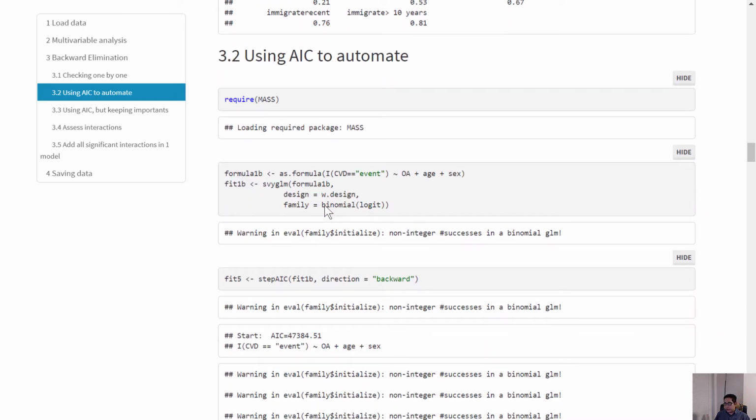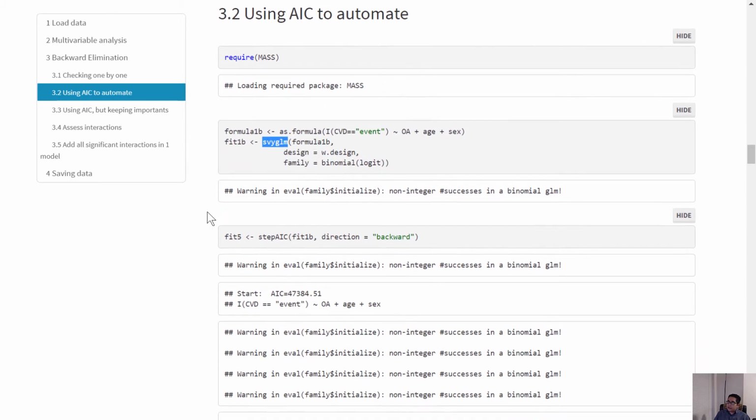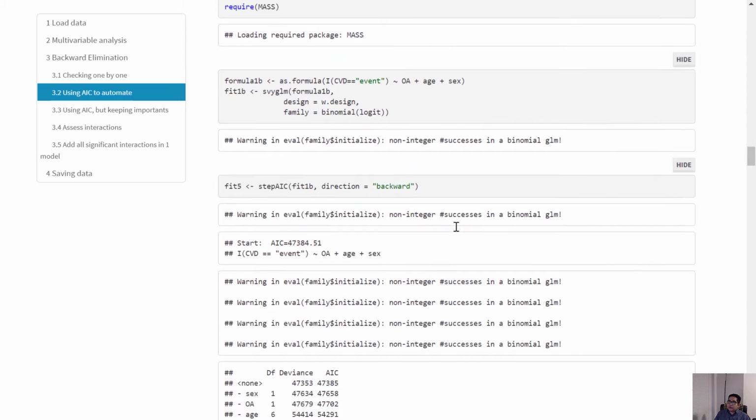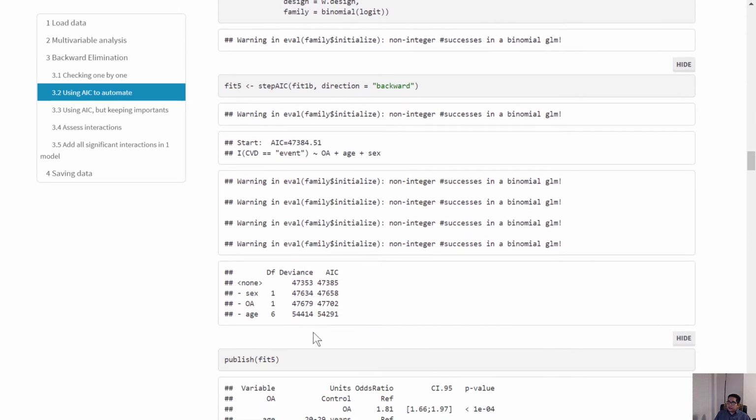Instead of going through this manual process, let me show you a process where you can automate this AIC based selection, similar to the AIC based selection or the stepwise method that you perform in the regular logistic regression. So in here, similar to the regular case, you have a formula with only 3 variables, and you have a survey design package object, and you are using a survey GLM to fit the regression that is suitable for survey dataset. And we are again using the step AIC, and we are using this fit, and we are saying the direction is backward, right? We do the backward elimination, and it does all sorts of checks.